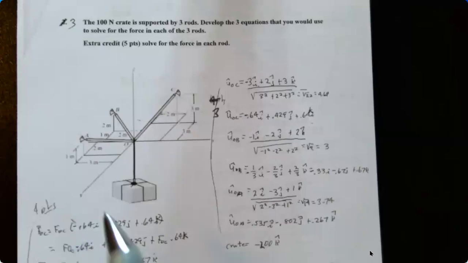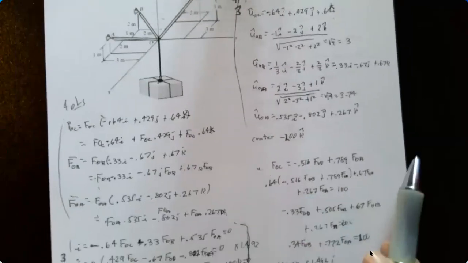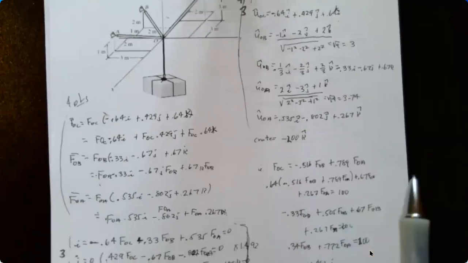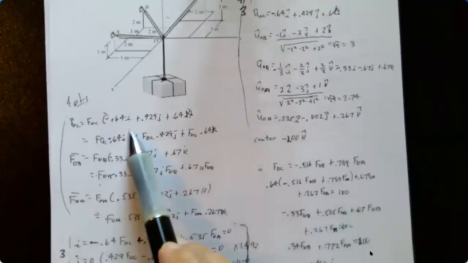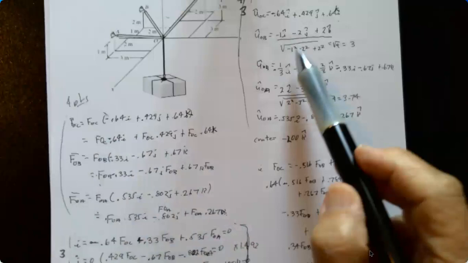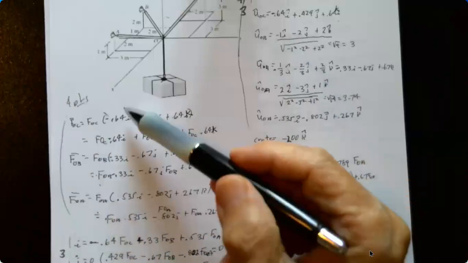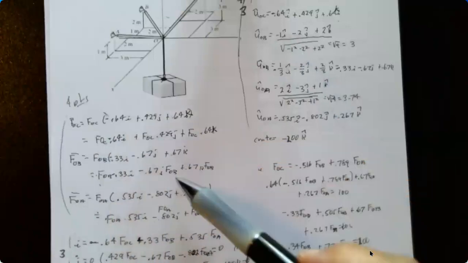Okay, once you have the unit vectors, everything else is just going through this exercise of putting the unknowns out and multiplying together. So you have this for FOC, here's FOB, and here's FOA. Okay, so FOC times its unit vector, FOB times its unit vector, which we got up here, FOA times its unit vector, just real simple. I mean, there's no calculations that you have to do once you do the unit vectors.